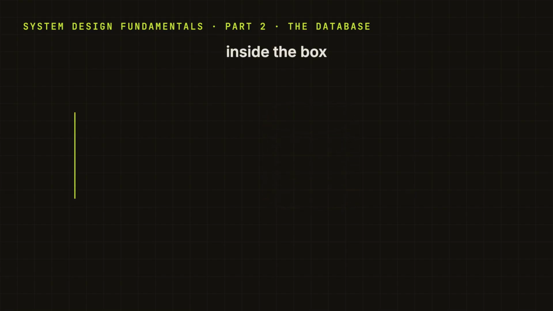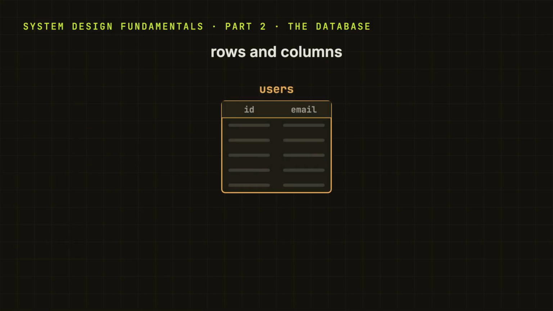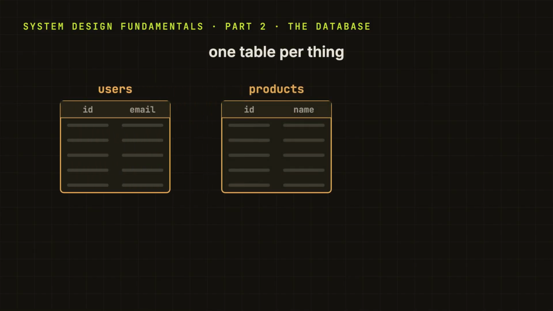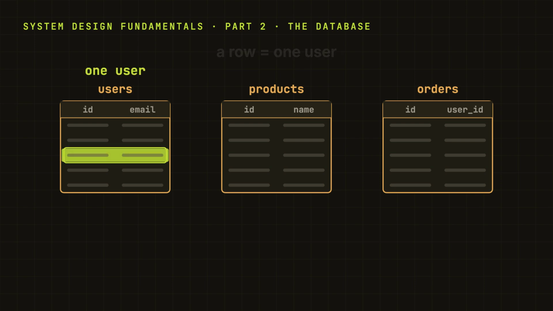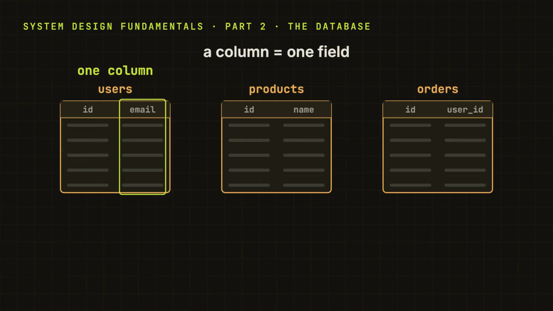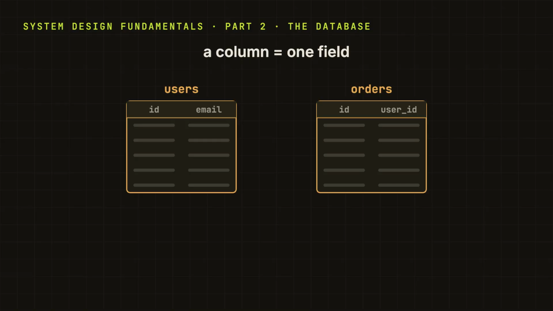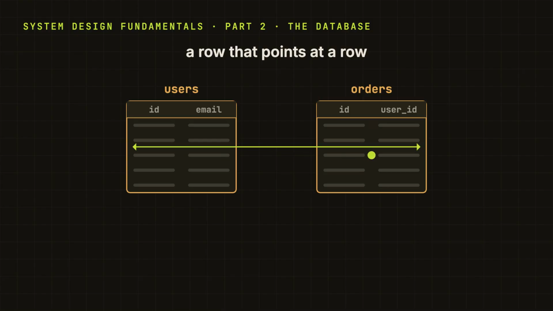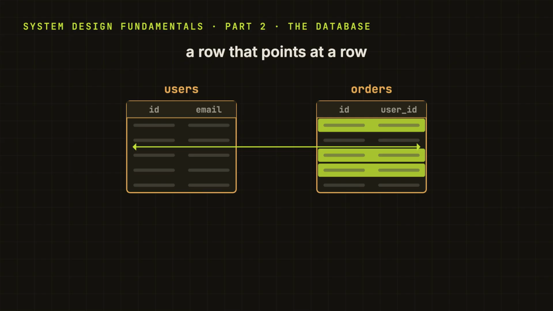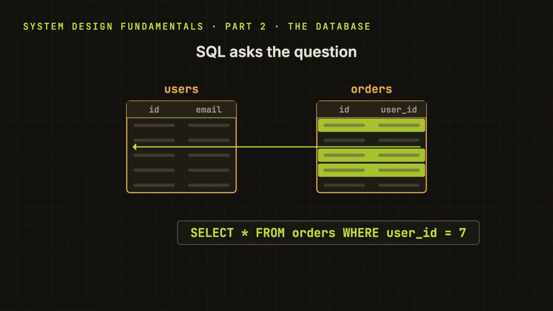The most classic type is the relational database. This is your MySQL, your PostgreSQL, the SQL databases. And the idea is simple and powerful. You store data in tables, like a spreadsheet. So you have a users table, a products table, an orders table. Each table has rows, one per user, say, and columns like name and email. And here is the relational part. Tables can be linked. An order row can point to the user who placed it. So you can ask, give me all the orders for this user, and it connects them. And the language you use to ask these questions is SQL, structured query language.